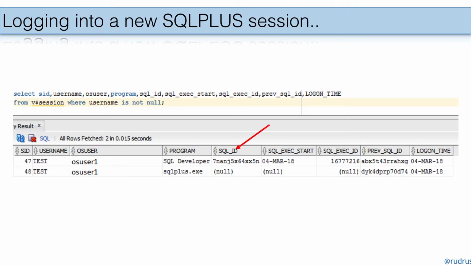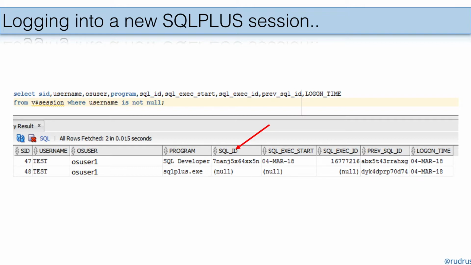Look at this. This is an important column. SQL ID is the unique identifier for a query. It represents the SQL that is being executed at present by the session, or the SQL that has just completed.